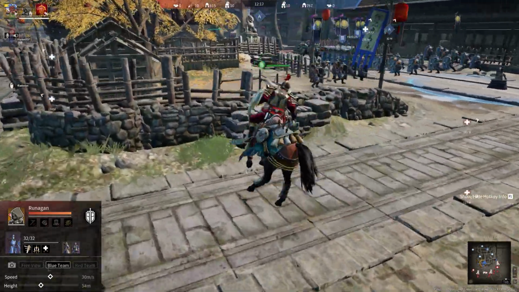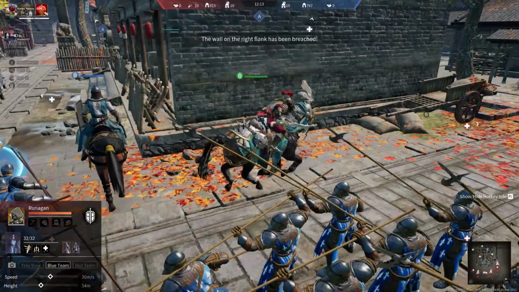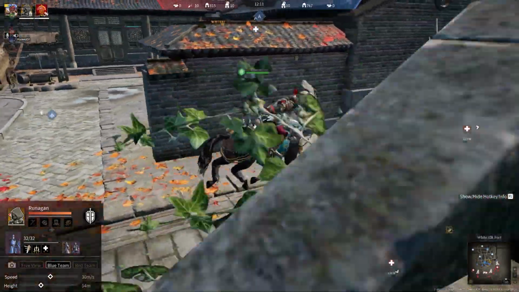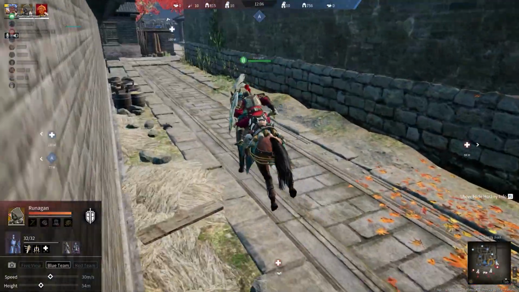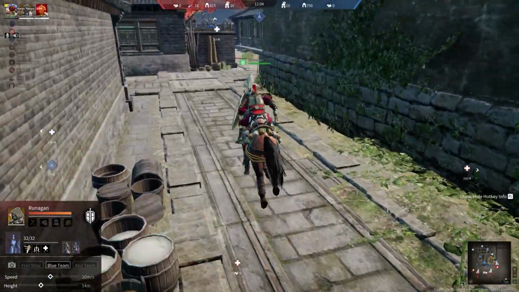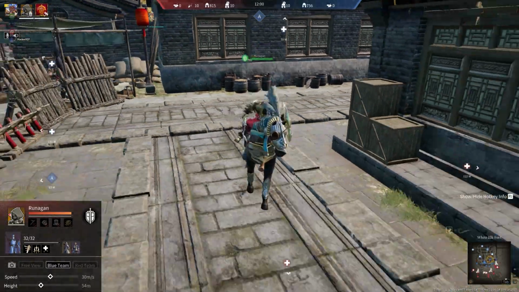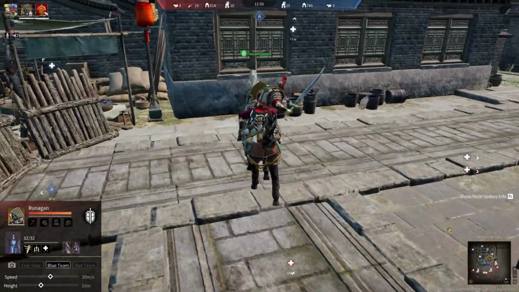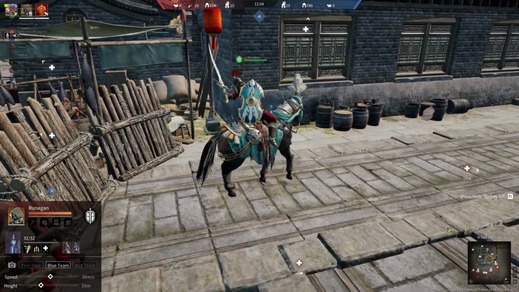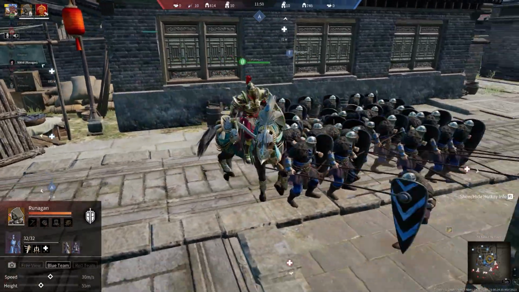I'll bait a trebuchet over here. 0%? What? They already broke the... For what? Yes. I'll let them think about it. They'll take the supply now. Come fast, guys.